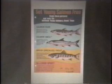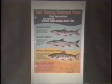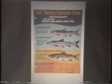Yeah. I managed to get a little poster that's produced by Fisheries and Oceans Canada, and I made a slide of it, and it shows a bit of confusion that happens in the field sometimes. And you can see here you've got three fish. Actually, the top two are salmon, the bottom one's a brook trout. And on occasion there's confusion. People will catch what they think is a brook trout, but in actual fact is a salmon or salmon parr.